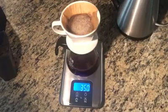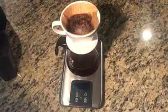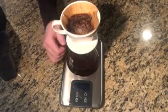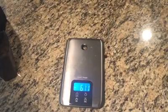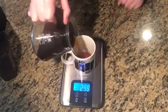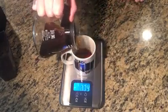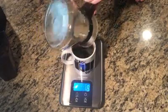So we're going to give this a minute to drain through. Once the drip is significantly slowed, then we take our carafe, get rid of our grinds, pour and enjoy. That is the art of the pour-over coffee.